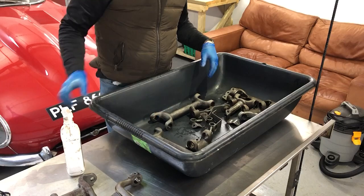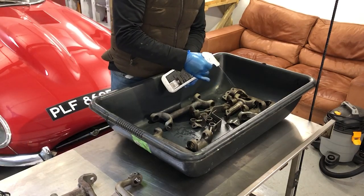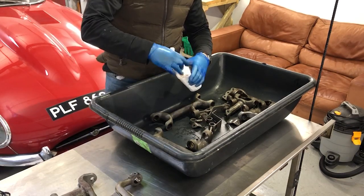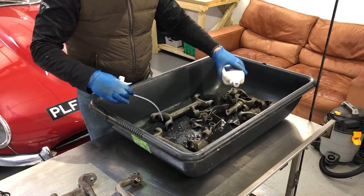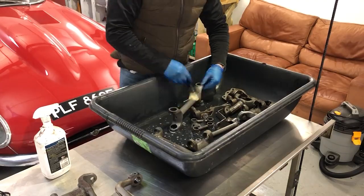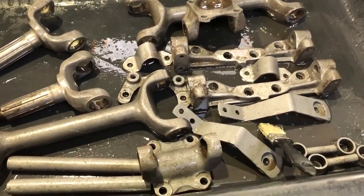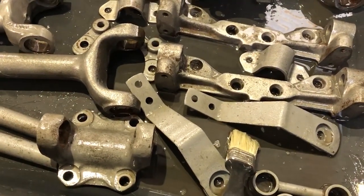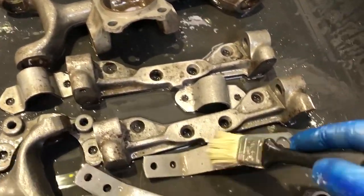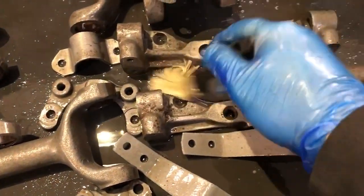The next stage of the process is to pickle this lot in the metal prep rust remover and pre-primer. I've warmed this up slightly as it says that it's better to do so — you just need to get it all wet and keep it wet for about 10 to 20 minutes. I'm going to take it in two batches because there's too much to put in here at once. These parts have been pickling in here for getting on for 10 minutes now. They've changed colour to a kind of dull, almost gun metal colour — you can see that the acid is eating into the surface of the metal, which is really good. Leave it long enough and it will eat through and get rid of rust. When I put them under the heat gun to dry them, they get a really nice etched surface look. So another few minutes and I'll get these out, rinse them and dry them off with a heat gun.